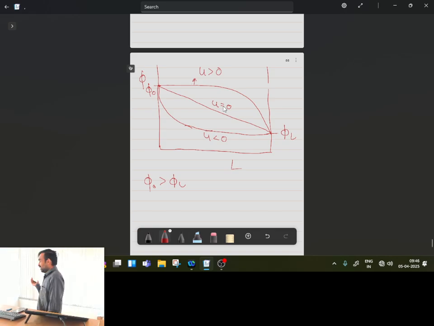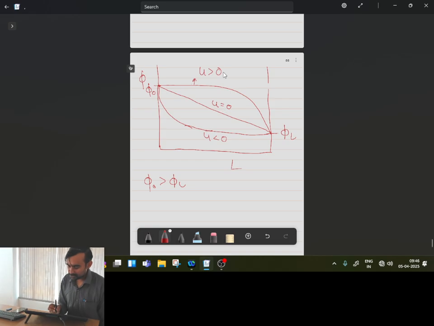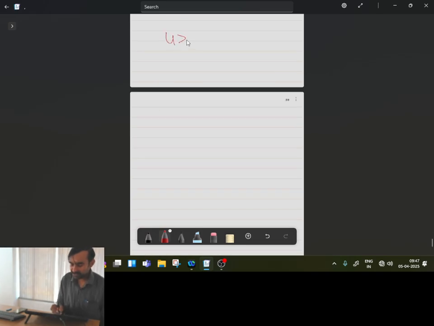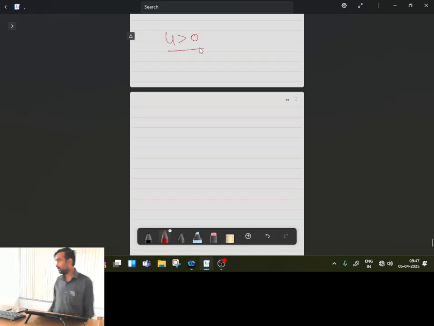If I have to write this in terms of the local Peclet number, I can simply do so with u, because all the other parameters in the Peclet number are constants. So this will be for Peclet number greater than 0, this for Peclet number equal to 0, and this for Peclet number less than 0. Up to this point, is it clear? Now, for your numerical solution, in the equation we have derived we assumed that u is greater than 0 because flow is from left to right, towards the positive x direction. So in this scenario, what should happen?